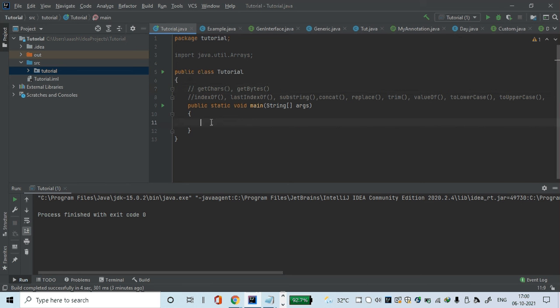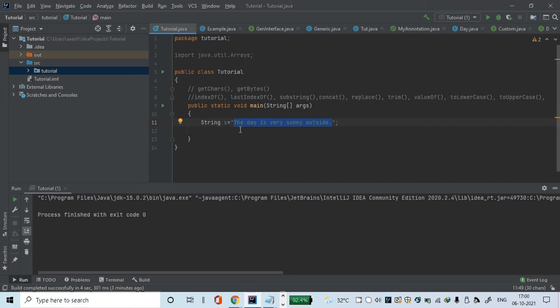For example, I am going to create a new string here. Let us say: the day is very sunny outside. So this string contains this particular sentence.